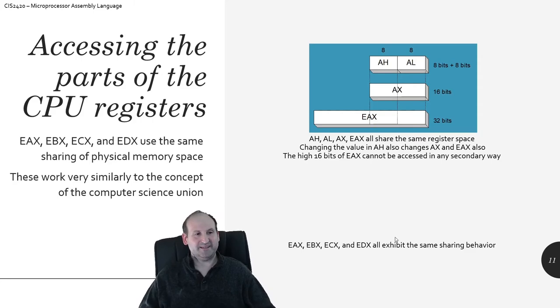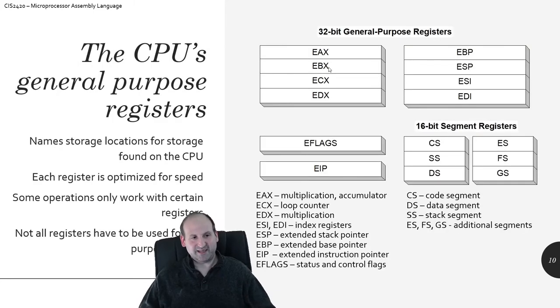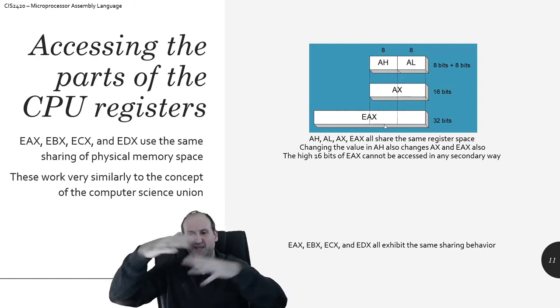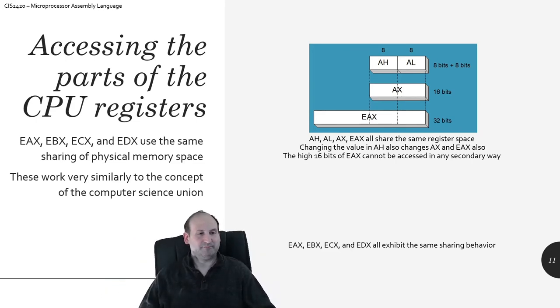So each of the registers you see here, EAX, EBX, ECX, EDX, are basically what we call a union. Everything you see here is stored in one space, but it's how you reference that data that matters. So every one of the four, they say EAX is a full 32-bit register. So that whole thing, 32 bits of storage, 4 bytes of storage, an int, if you want to think of C++ or Java or whatever.